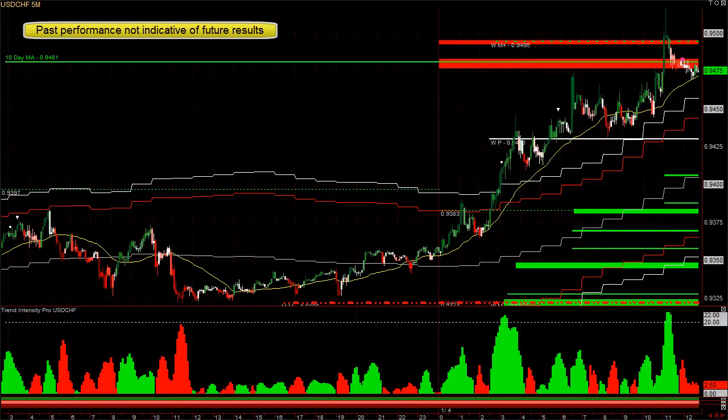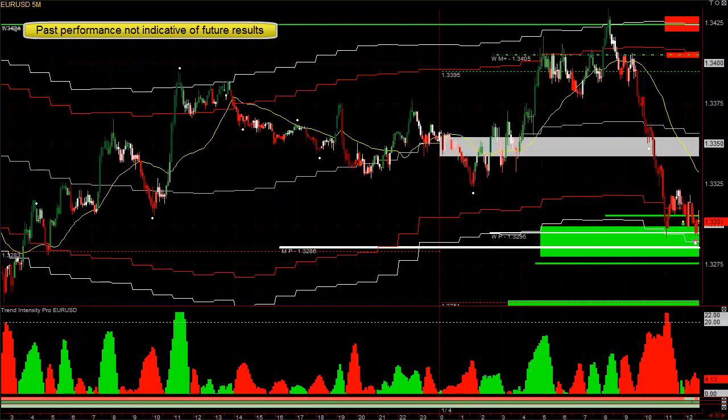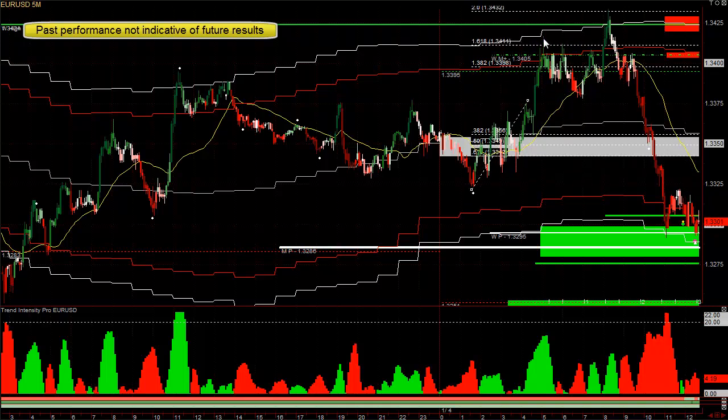Let's go through each of the currencies and find some other opportunities. Euro dollar has this fib level right here. The weekly and monthly trend's up, so when it finally gets back above the hourly and breaks out of this high right here, you might have gone long with your stop underneath here. Always draw your fibs on the previous waves because they give you great profit targets. Notice it went right to that level, then pulled back.